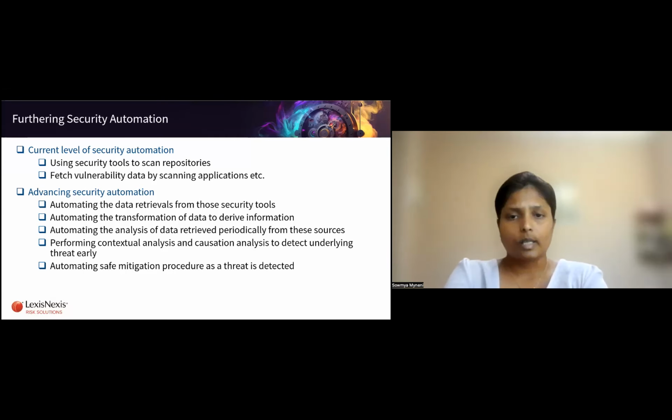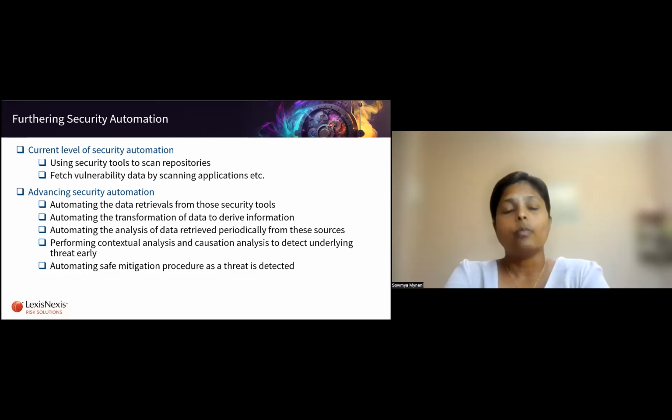There are so many tools, and there is a level of automation that we are already employing. Almost every organization is now employing it, including small-scale startups, because of the importance of security, because everything now is all about data. Every company has data and it needs to be protected. So we all employ a certain level of security automation.